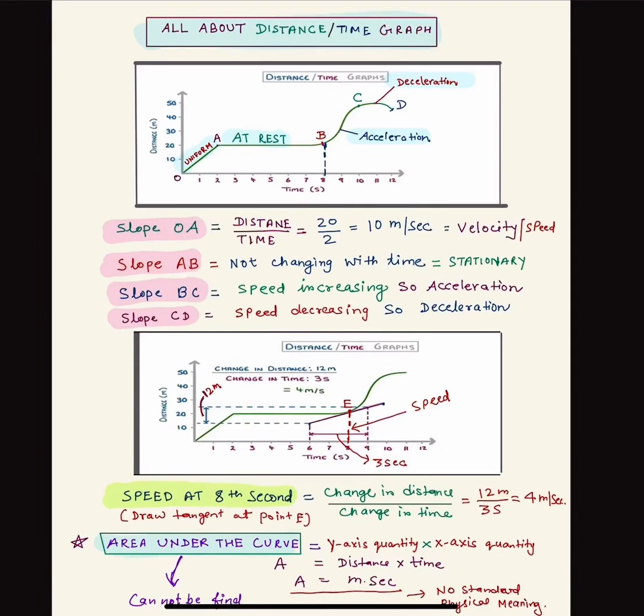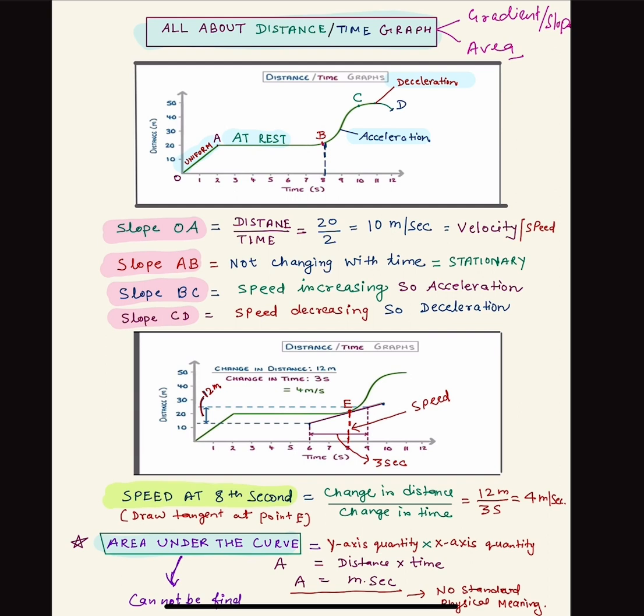In this video, I will tell everything about the distance time graph. It will help you to understand everything easily. From a distance time graph or any motion graph, you can find two things: gradient, which is also called slope, and second, area under the curve. Now, first, the distance time graph.